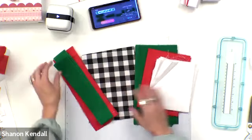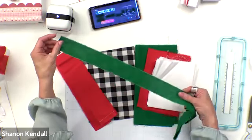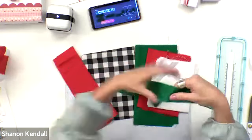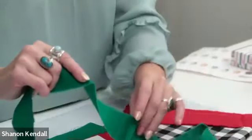So I just took these fabrics and tore them into strips, because for fabric ribbon, sometimes I like that tatty edge. It's just a fun little edge. And to make it longer, I just used my sewing machine and did a little seam in the middle. You can kind of see that there. Okay, and just pressed it flat. So you can make it really as long as you want.